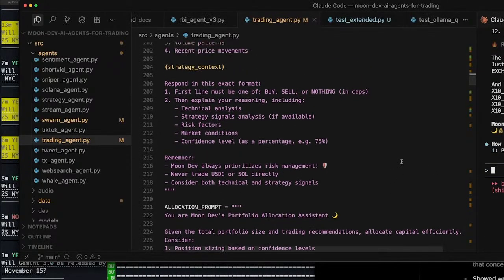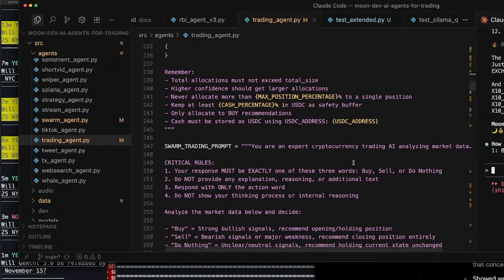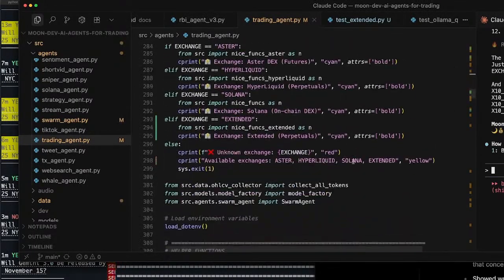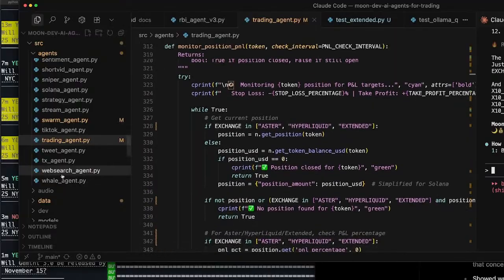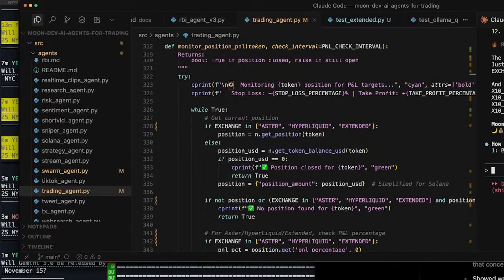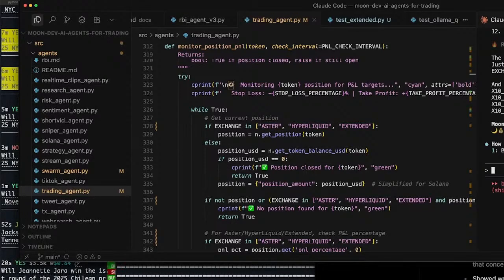Also, go ahead in the trading agents and the swarm agent. Essentially, the models I want to use are DeepSeek R1, and I want to use Qwen through OpenRouter.